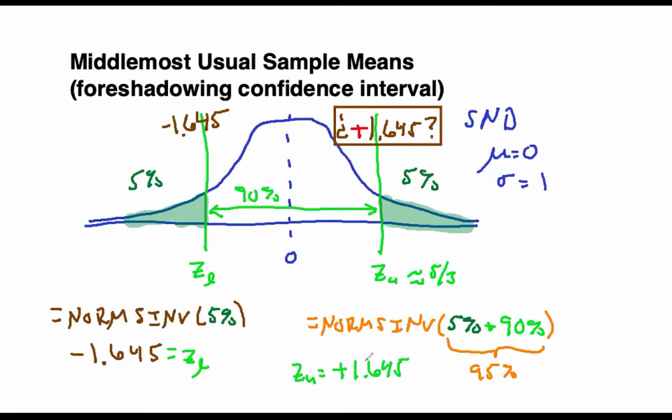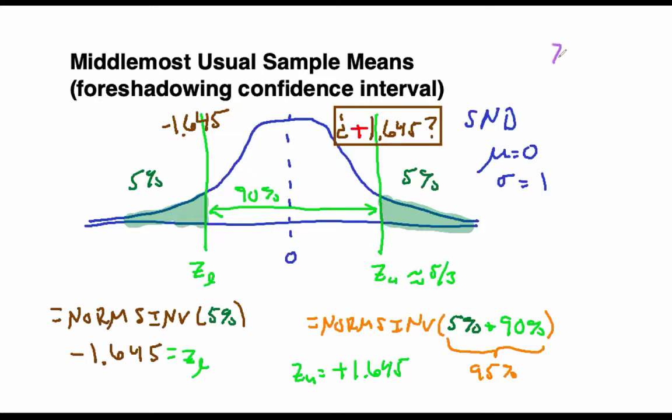One of the questions on WAMAP that causes students some challenge is the question that asks students to first calculate the z-scores of these boundaries, but this appears after we've been using the more advanced Excel function that bypasses the need to first calculate the z-score. We will introduce that function next. However, it is always the case that you can ask what the range of usual z-scores would be for your problem. Then you can convert your current observation from your sample data to a z-score, and you can ask if that z-score that you observed falls in the range of usual values or not. This is always a possible approach that we can fall back on.